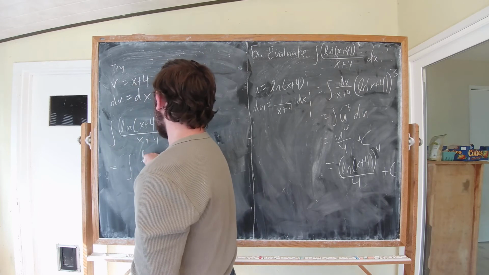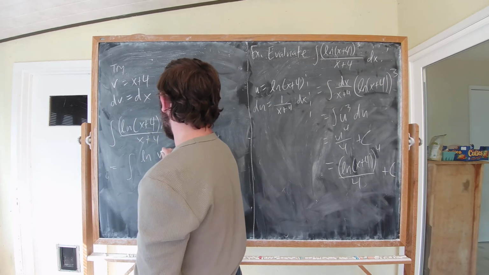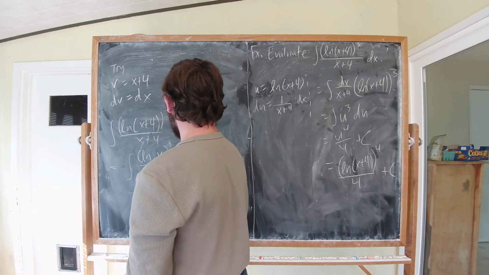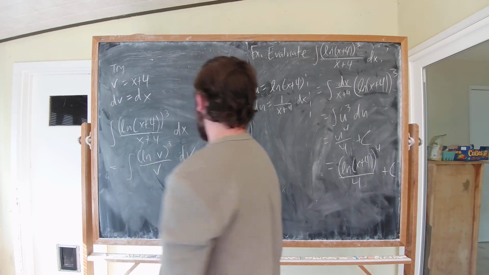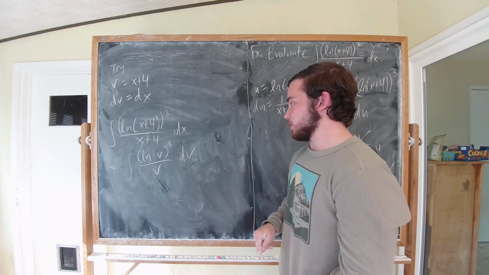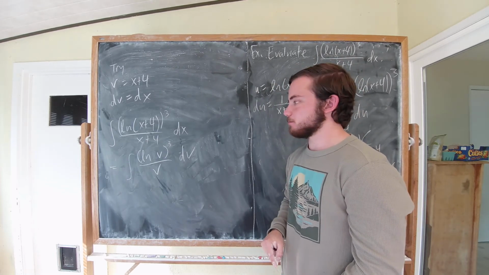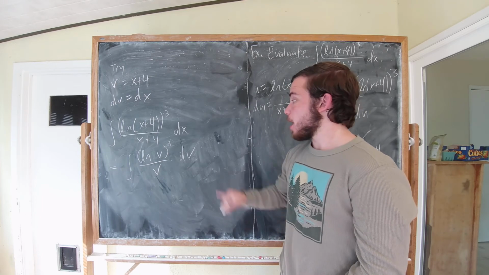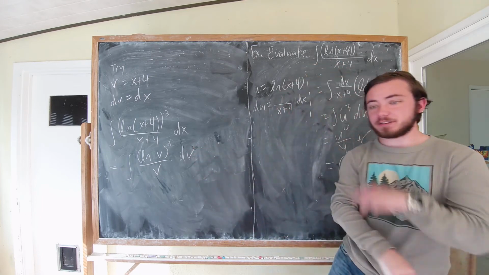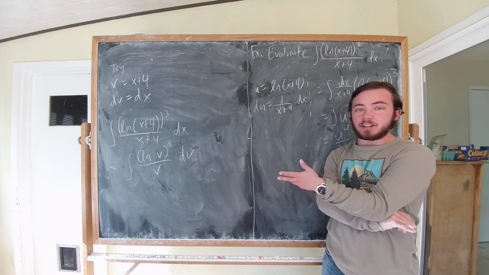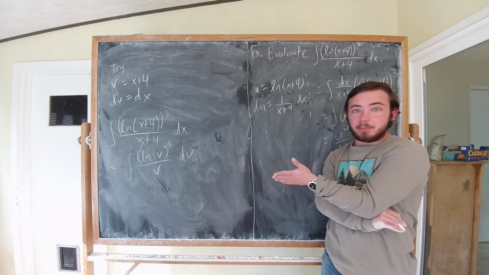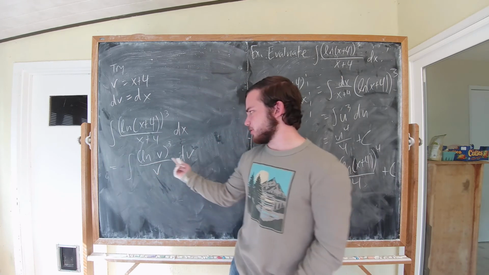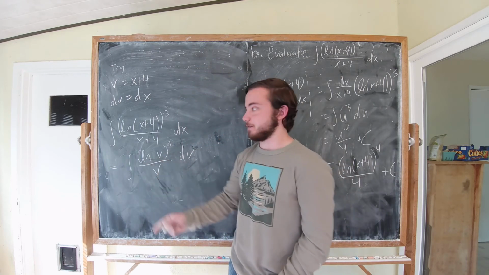That'll be equal to the integral of natural log of v cubed divided by v dv. Is that simpler? Yes. Do I know how to integrate it? Still no. But this actually doesn't mean we can just give up on this problem. If you want to, you can do a u sub from here. And say, okay, well, that didn't work. Let's substitute further. I still seem to have this natural log of v cubed.